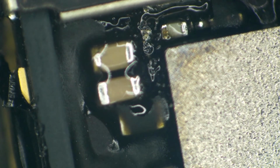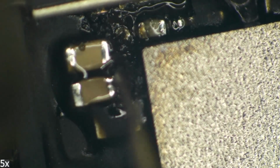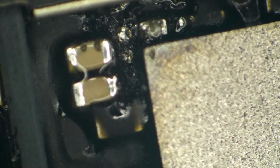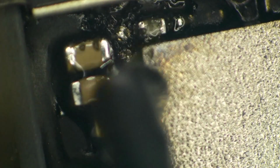Okay, looks like we got at least a pad on one side. What do you think the odds are of also having a pad on the other side? Okay, so we do actually have a pad on both sides. This is going to be a straightforward repair. All right, let's get rid of the cap that started all this trouble. That's this little cap down in here.